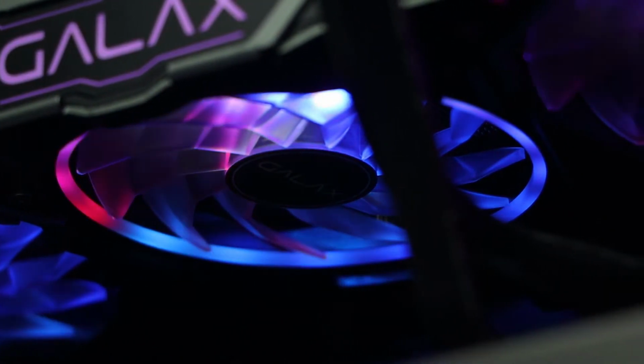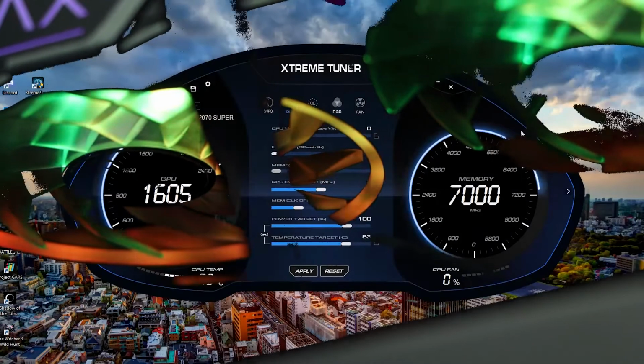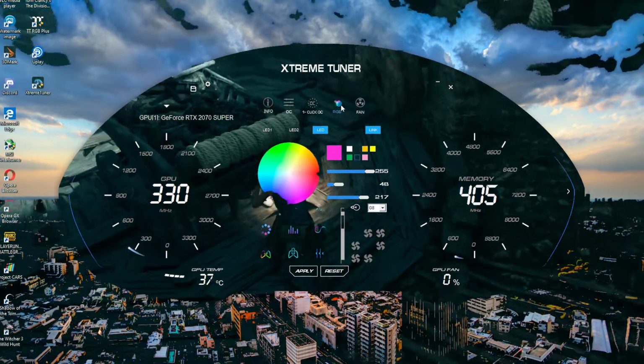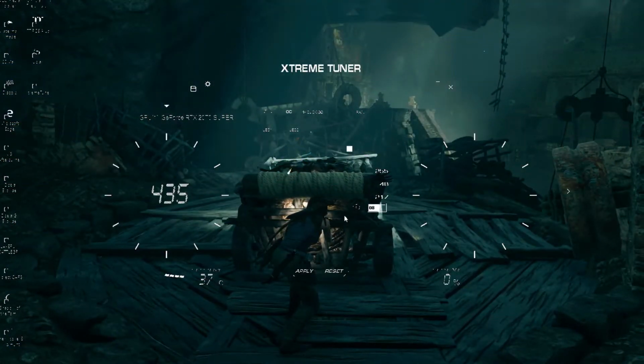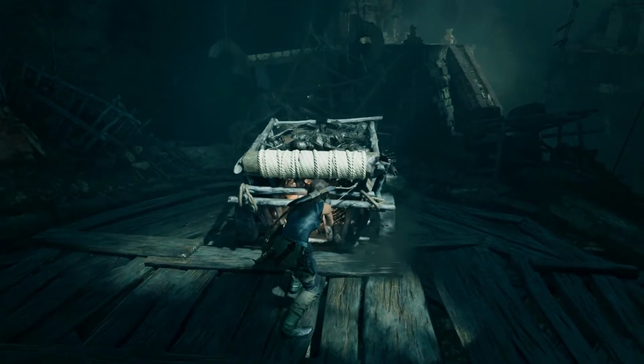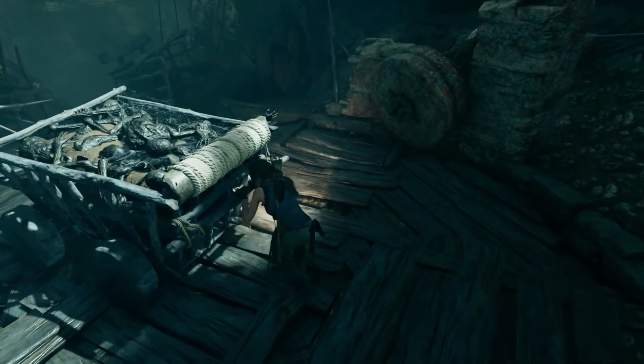While the card is fine, Extreme Tuner could use a bit of work on its user interface to make it more simple. Ray tracing in general does deliver enhanced visuals, but at the cost of performance. So there's still that question of, are you willing to make that trade? Or do you even need it?